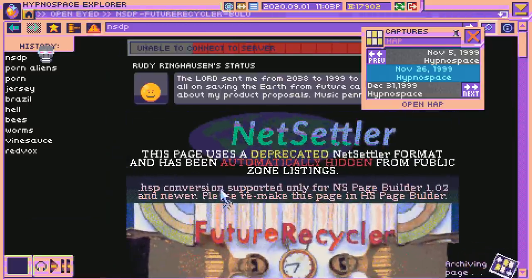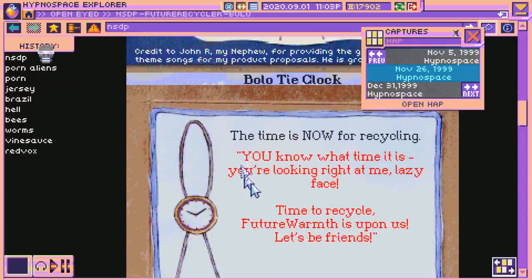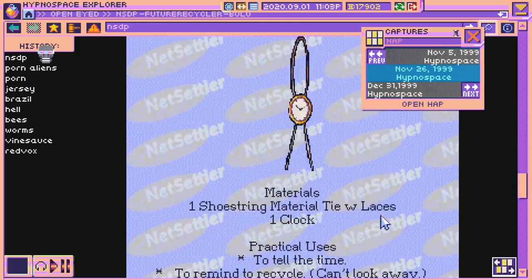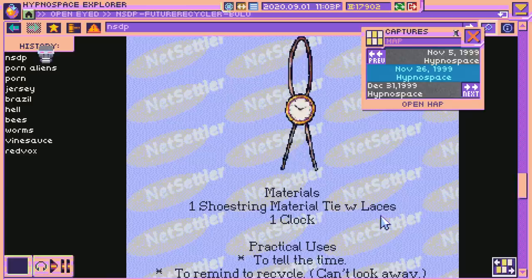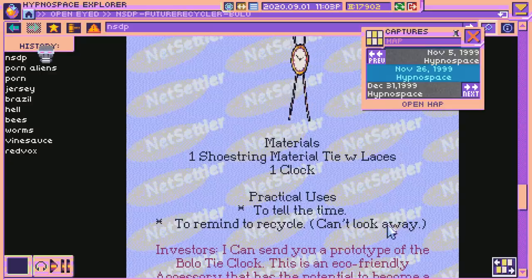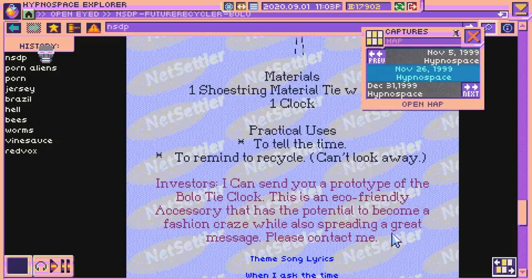Bolo Tie Clock. I ask the time, you can't be mine. You're looking directly at my bolo tie. Fill with the clock, now it's time to take stock. Well, there's a song for each product. Build your house on the rock, the page is just clap for me. Recycling's free, so stop being lazy. How many minutes before the end? Let me remind you it's soon, so now let's be friends.